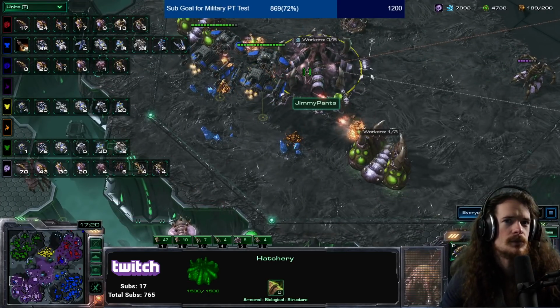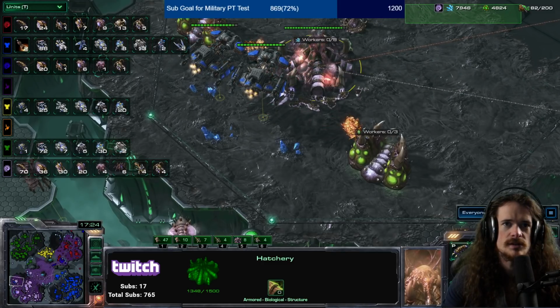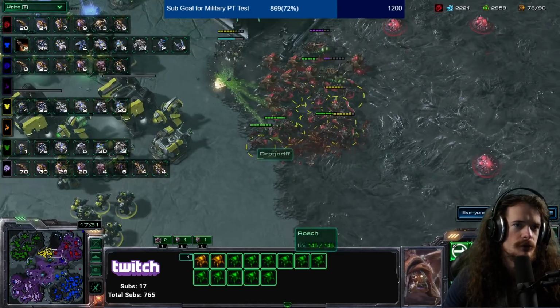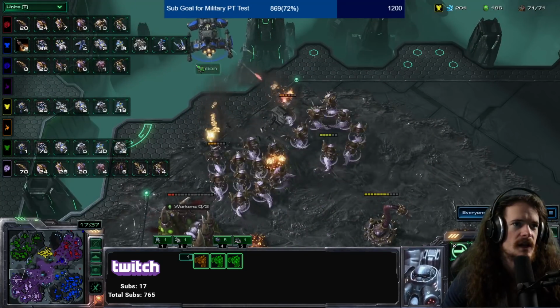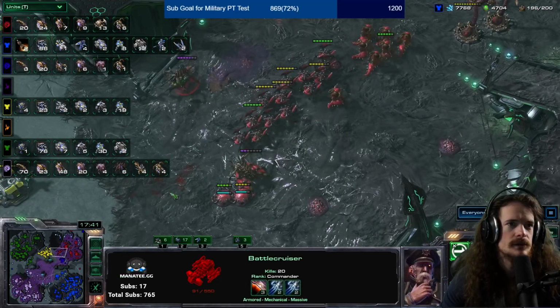Calion bring in the harass, hitting this main base. Jimmy Pants does have a very substantial bank still. Not out of it yet. Durgorov with the Roach Hydra Queen punching through. Inception trying to defend with some bio. The Hydras are able to kill one of these BCs before the other escapes.